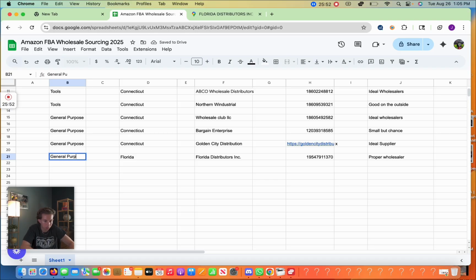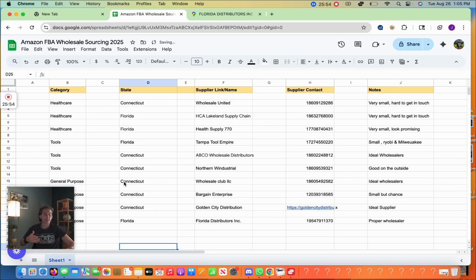General purpose. So what I'm doing again, like I said, is compiling this big list to call all of these wholesalers. Now, if you don't want to call wholesalers, you can just compile all of their emails. You're going to get a lot more answers on calls, and a lot better of an opportunity to actually open an account, but you'll be surprised how many wholesalers actually respond to their email. It might be a Gmail or a .com email because they want business. They want business, right? So they're going to respond, and if they don't, move on to the next.